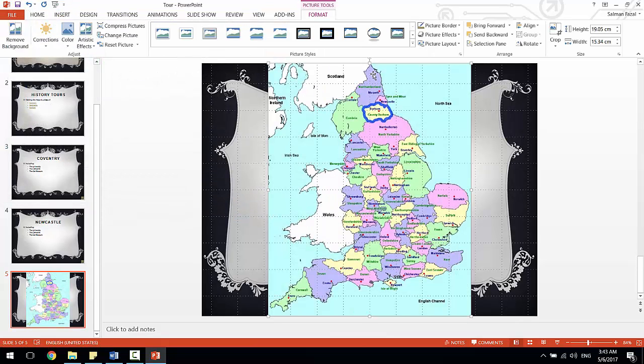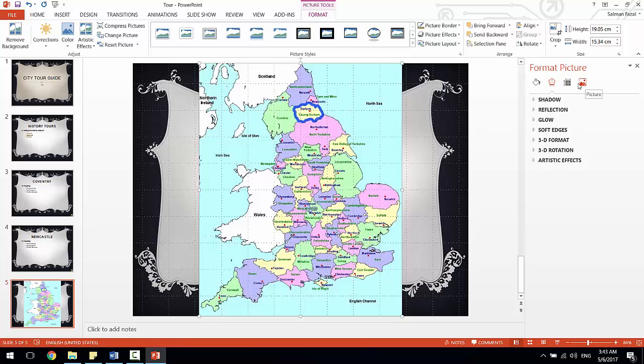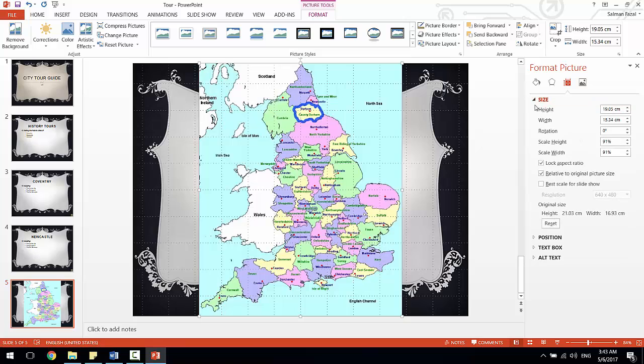Okay, rescale it to 40%. So okay, the shortcuts, right click, format, and everything will be here. So it's either here or here. So here, yeah, anything to do with the size and the position is in the third one. Oh sorry, the size to 40% of its original. 40%.